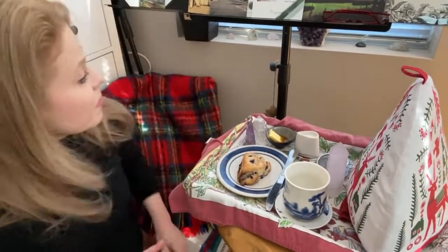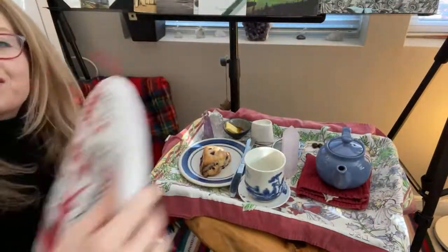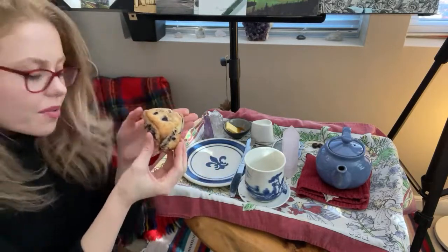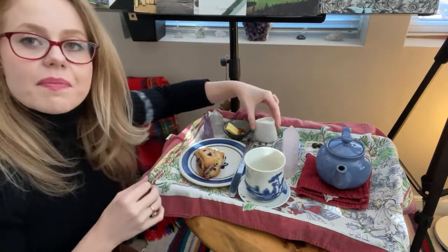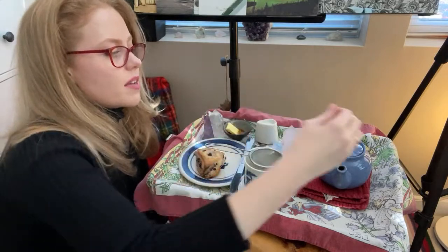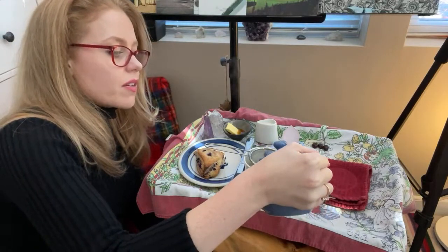Hello, Guitar Lex! Let me put my glasses on. Welcome to the afternoon tea party, darlings. Under this is the tea cozy — isn't this wonderful? I just love this. It keeps your tea hot. I have a handmade blueberry scone. Someone in Russia — that's fabulous! A handmade blueberry scone with a little bit of lemon. We have some butter and some honey here, some milk. And I have made us a cup of Scottish afternoon tea. I like the Scottish afternoon tea because I want it to have a full body, but I don't want it to have too much caffeine because I get a little jittery. The Scottish afternoon blend from Harney and Sons is wonderful.